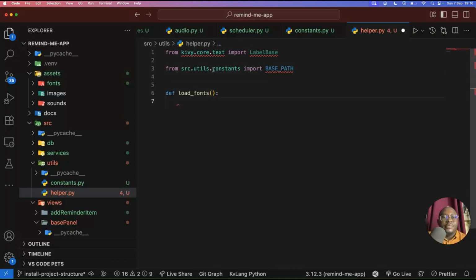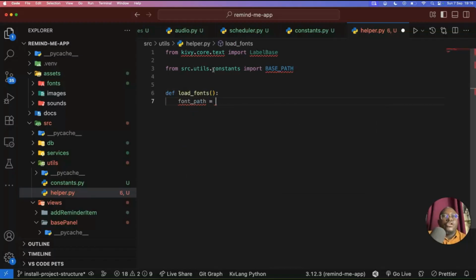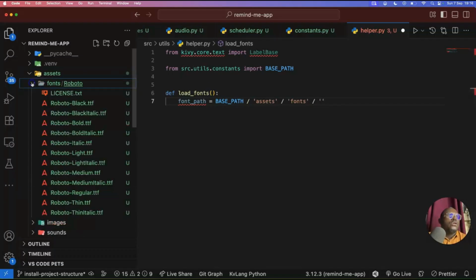Pretty cool name. The path to our font is going to be this base path, which is the working directory. From the base path we move to the assets, from the assets we move to the font, and from the font we move to the Roboto folder. So that is the path to our font.